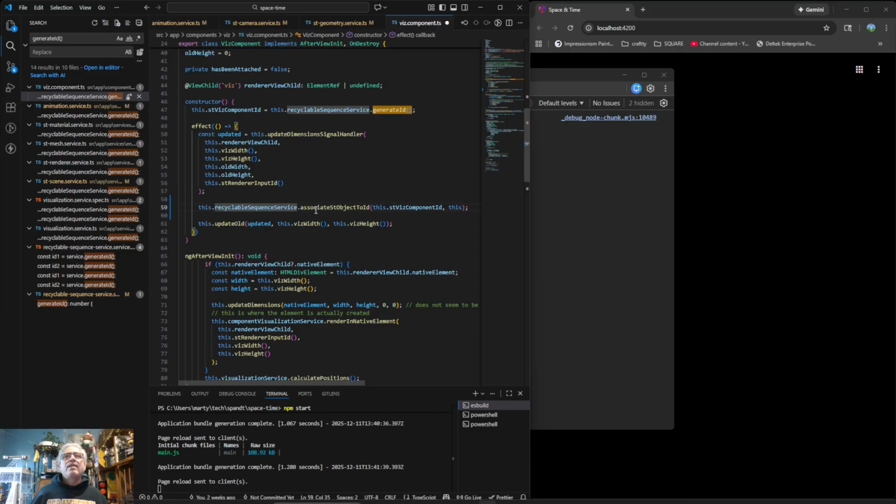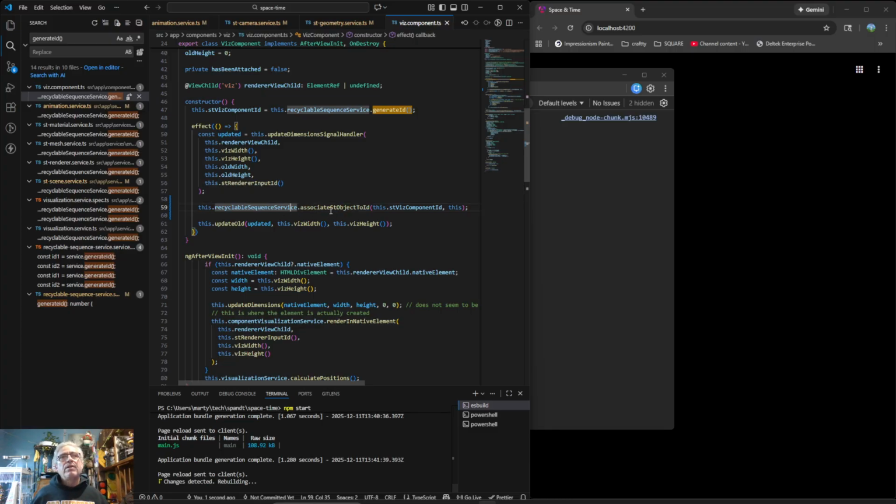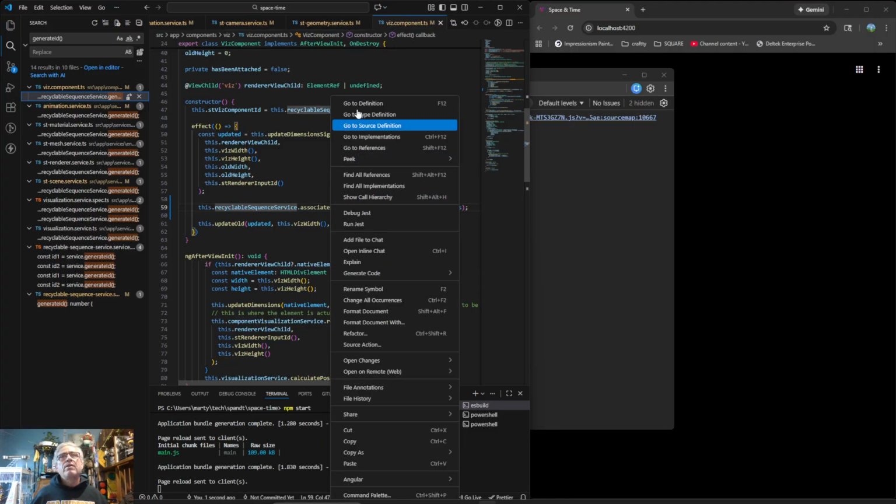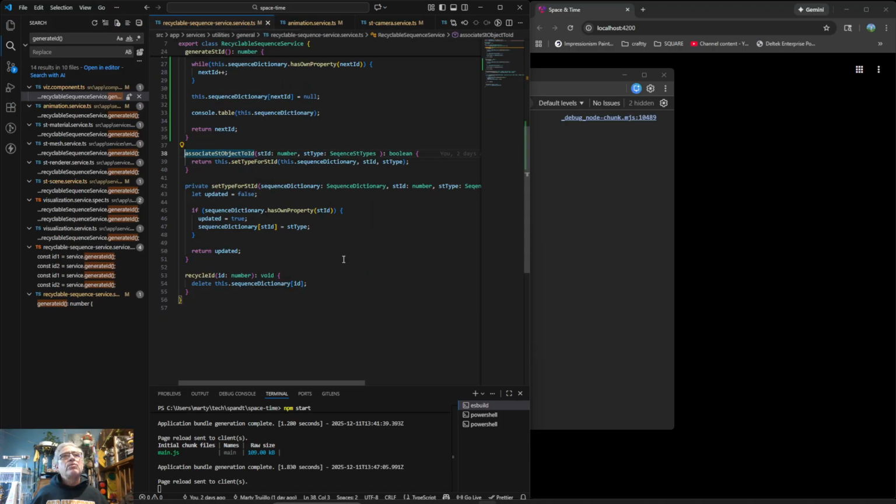I think it's this. Now, I don't understand why it's not choking unless I'm already... I think I must already be... Okay, so let's go there. And then let's go to our sequence types.